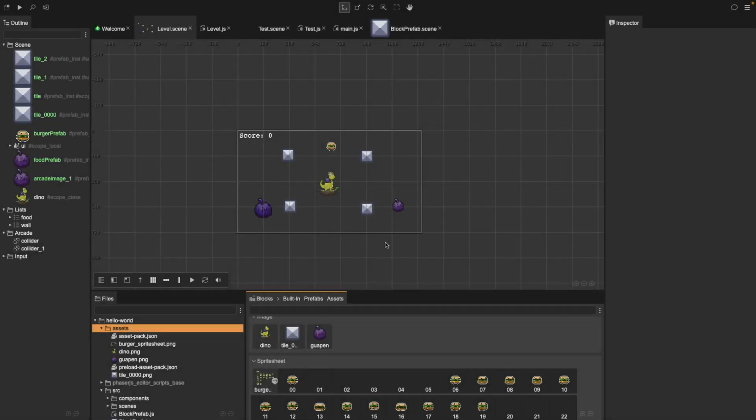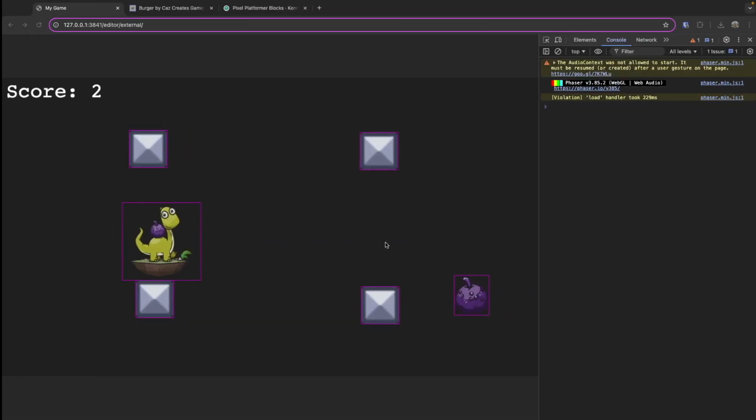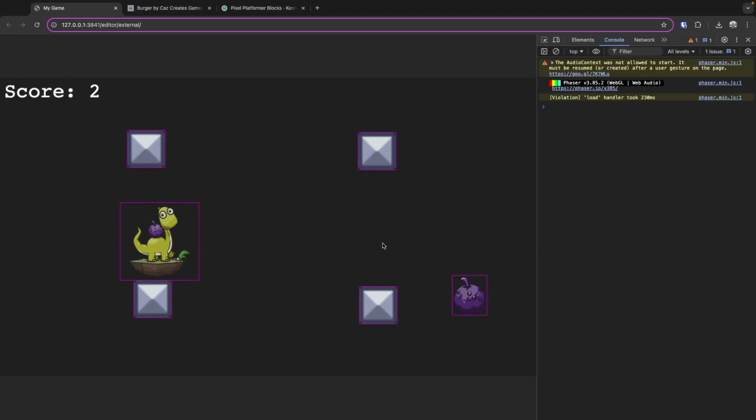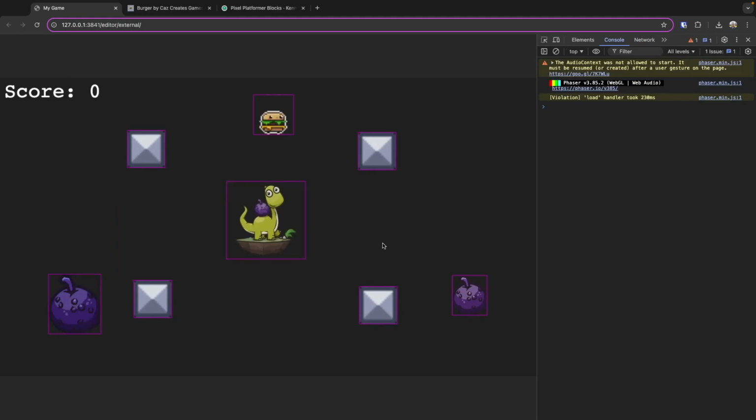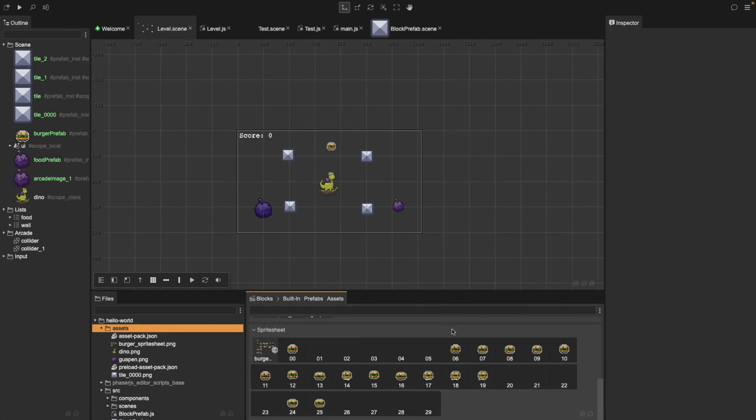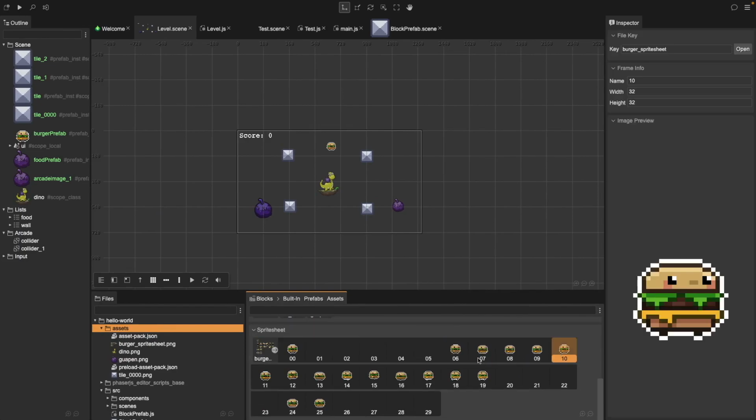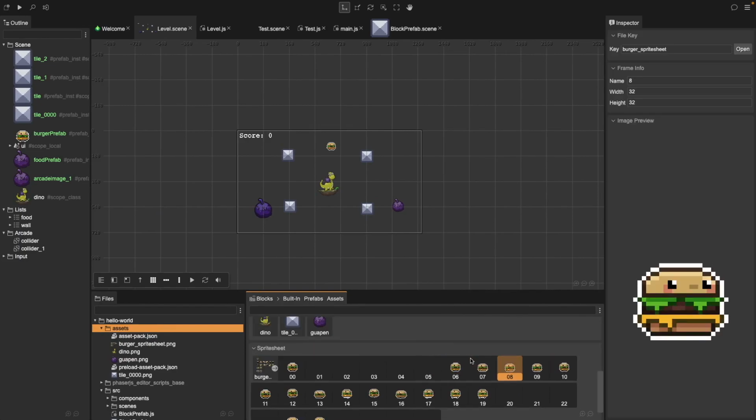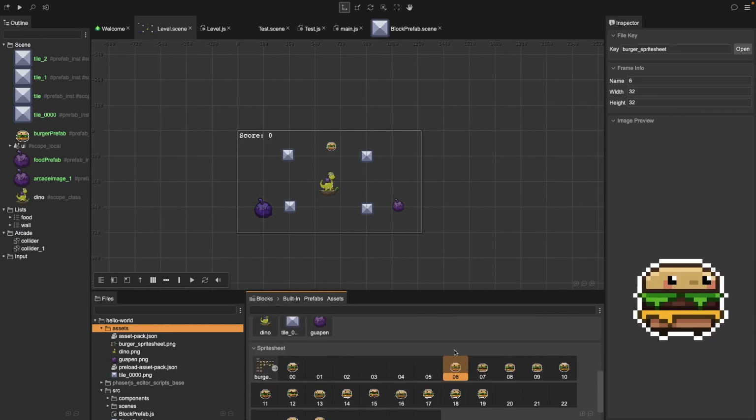So right now our game is looking a little bit static, where we have these game objects that can move around, but there's no animations. And when we added in our burger asset, since it was a sprite sheet, we have a bunch of frames for creating an animation of our burger being idle and moving around. So to spice up our game a little bit, we'll add in our burger animation.